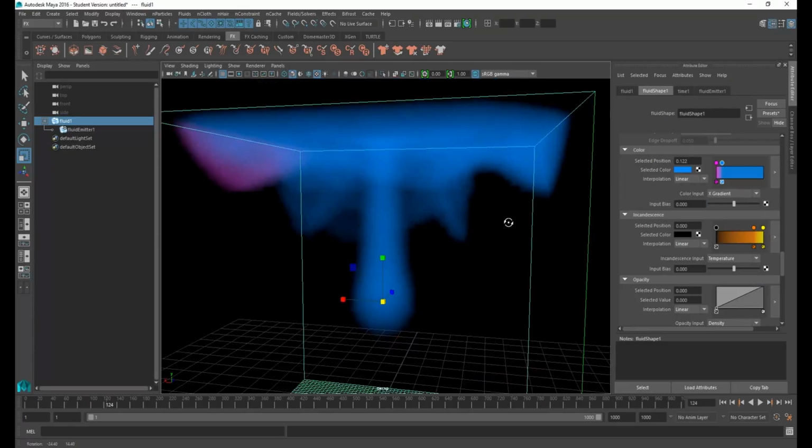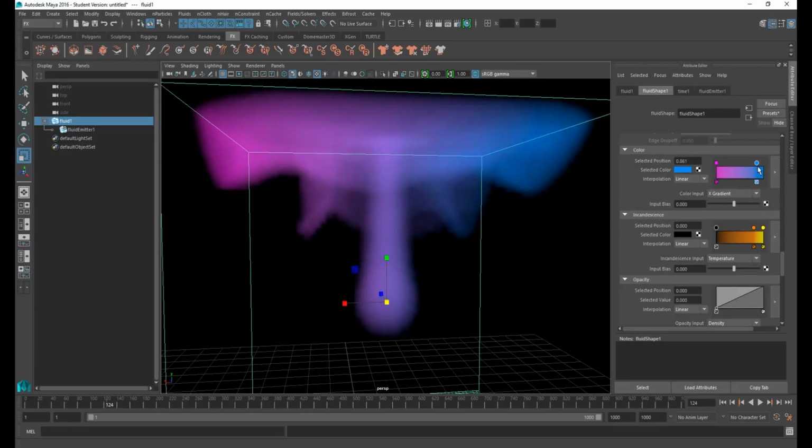You can also use an X gradient, which you can see is just sort of X to X. You can use a Y gradient or a Z gradient, whatever you like. There's just tons of options here for customizing the color, and this is a built-in ramp shader, so you can add as many colors as you want, twist them all around, and pretty much taste the rainbow, so go nuts.